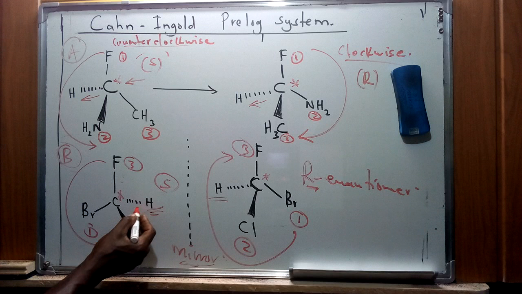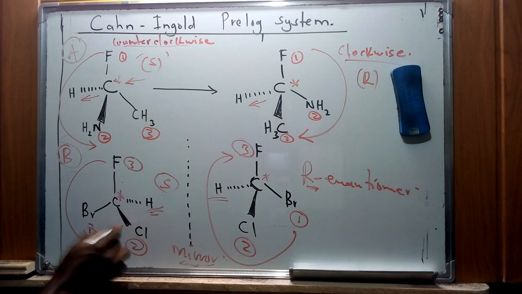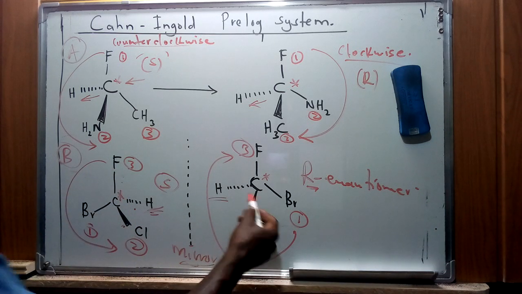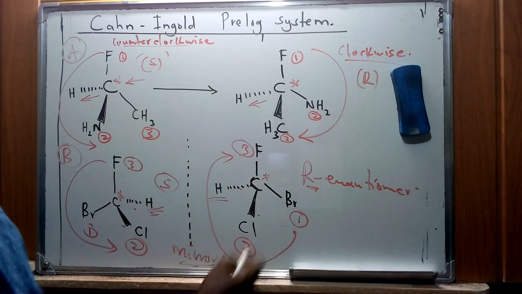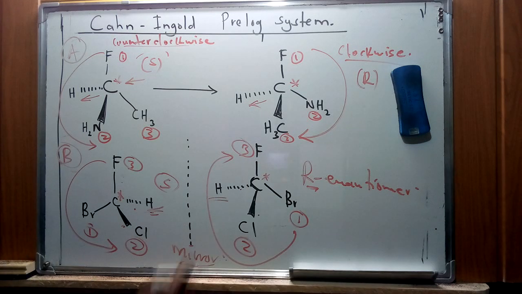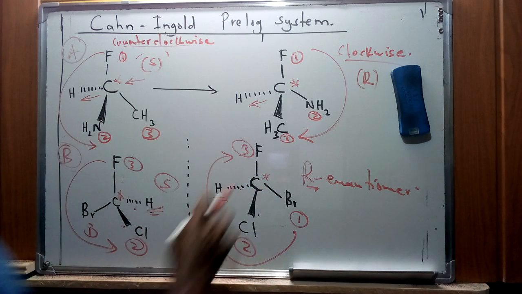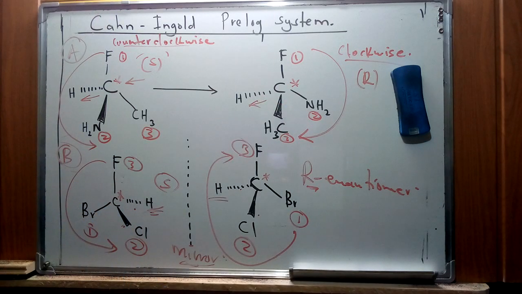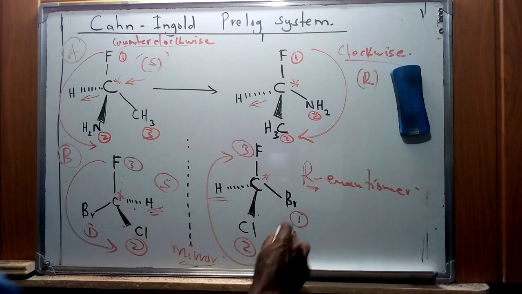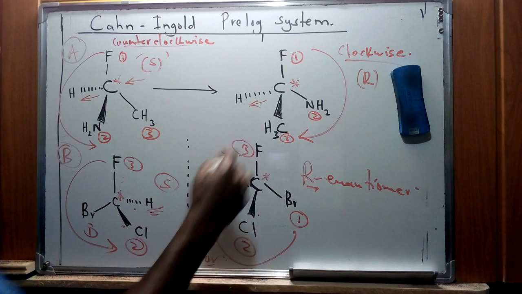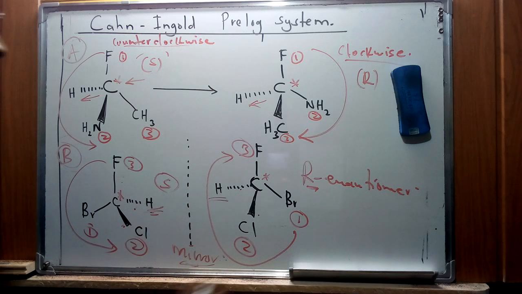That's the hash indication, and then we have a wedge. This is pointing towards us, and the plain lines are along the plane of the board. So the hash is pointing away from us, as the first rule, as the lightest. Having identified the stereogenic center, now using the molecular masses, we have been able to allocate the orientation of those molecules by identifying, using the numbers, whether it's moving clockwise or anti-clockwise.